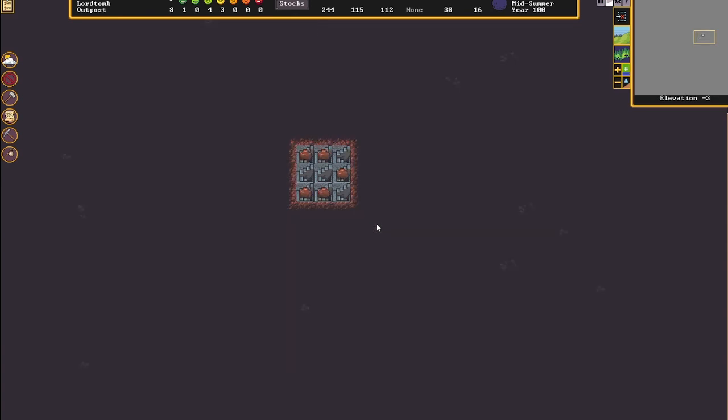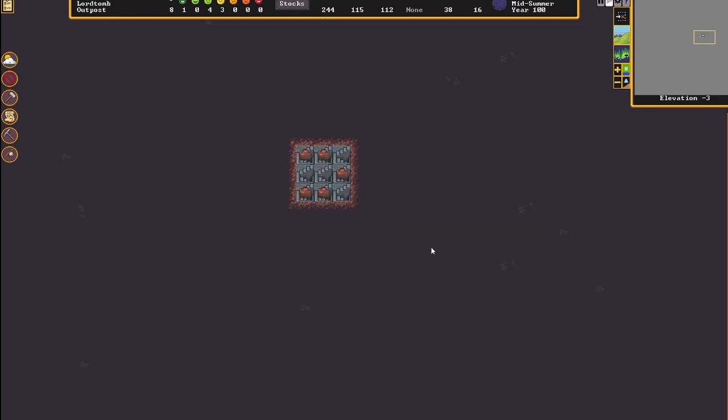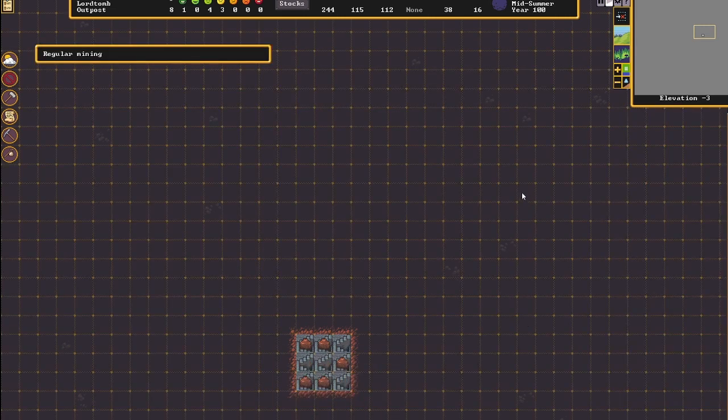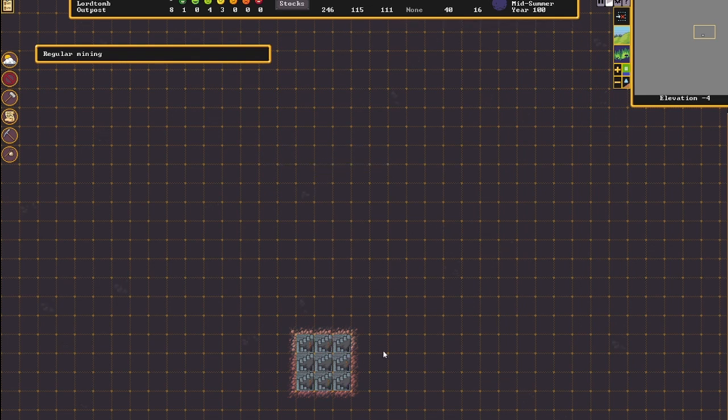So we'll do stoneworkers and stuff here. If we can, we'll do textiles and metalsmithing here. We'll do our tomb or our cemetery. I'll do C for cemetery right here. And then let's see what else we got. See how many more layers we can get before we hit aquifer.